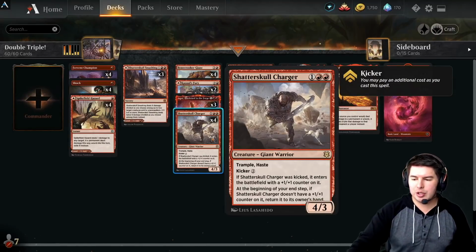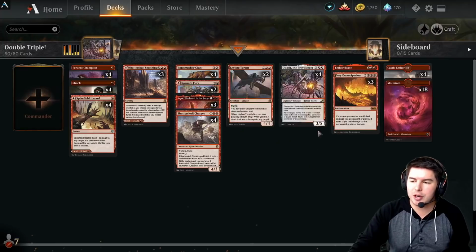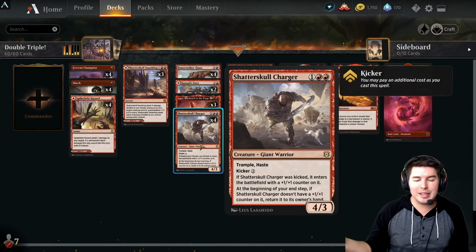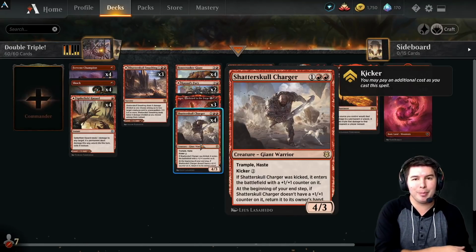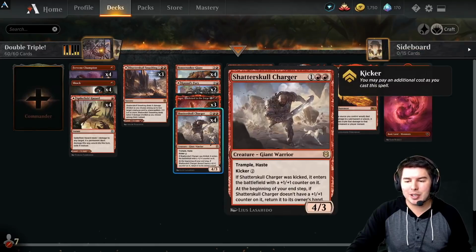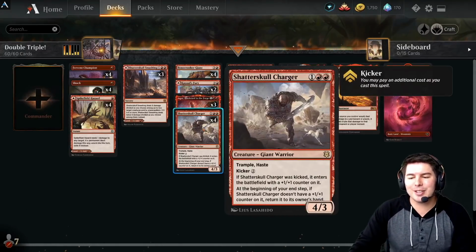Shattered Skull Charger is kind of our main payoff with Obosh. It is so busted with Obosh. If you have 5 mana already, all of a sudden it becomes a 5/4 with trample and haste. That means it's 10 points of damage that is really hard to block, right off the gate with Obosh. If you have Fire Emancipation, it is so busted. So Shattered Skull Charger is awesome.